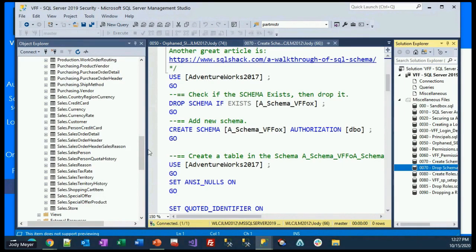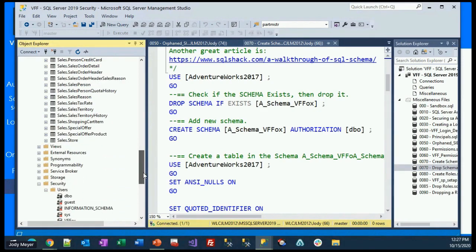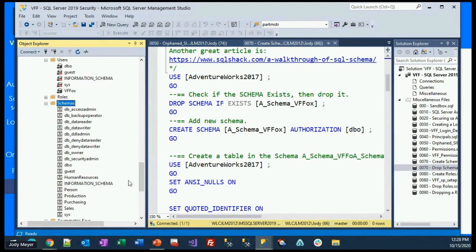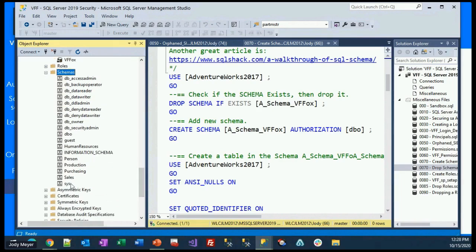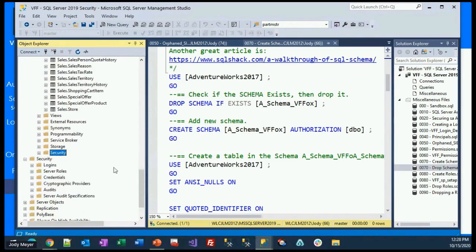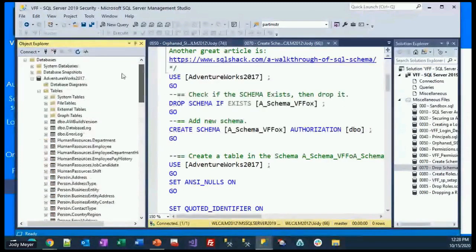And if we were to come to here under security, you'll find the schemas. Okay, so you can actually add your own schemas as well. Now, in reality, for a lot of my customers, I just use the DBO. I do not do security on the schema. However, the white paper talks about it and steps you through the GUI on how to do that. I just can't cover it here because I'm running out of time. So I would like to move on to the database roles, which is more relevant for what I do as a VFP application developer using a SQL Server backend.